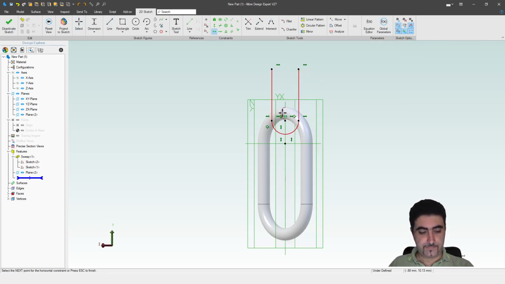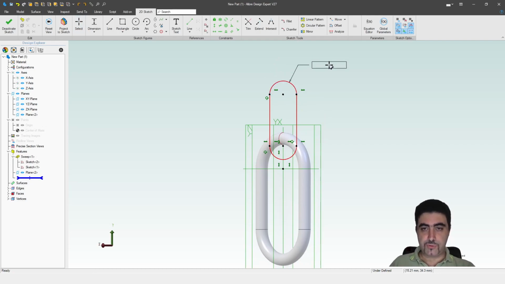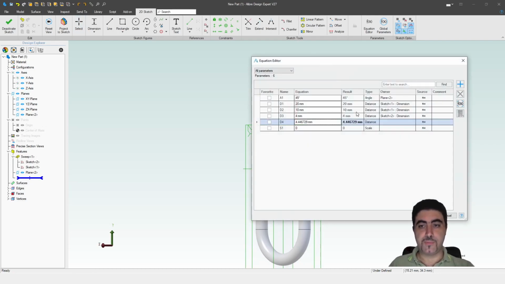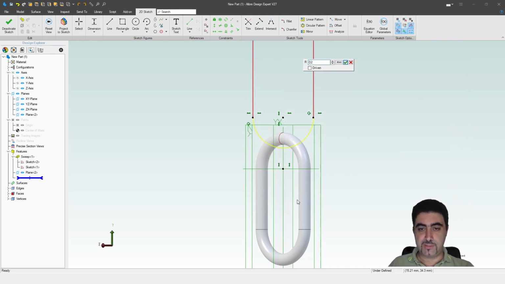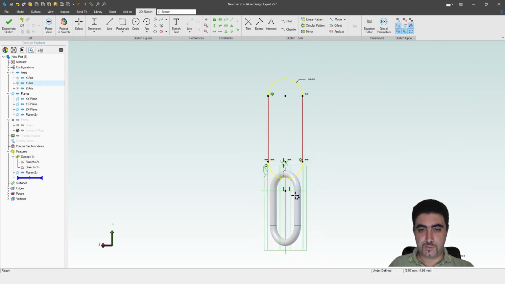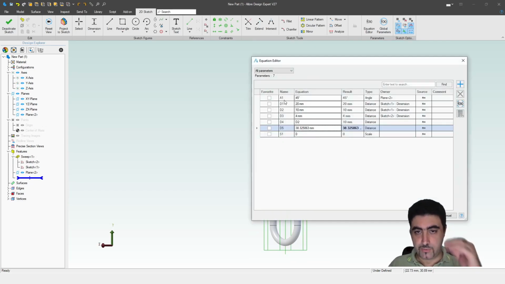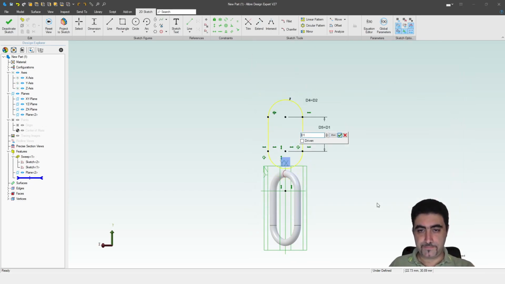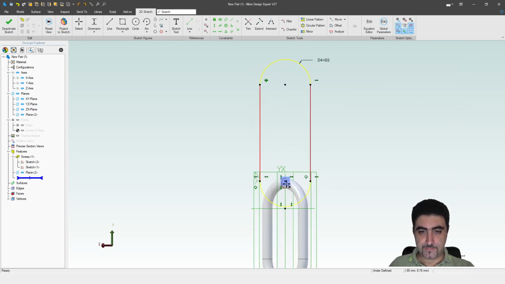Let's get the end there. Now I'm just going to be using the same dimensions from this first sketch. So this radius is going to be D2. This length is going to be D1.